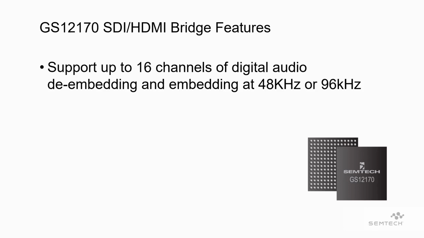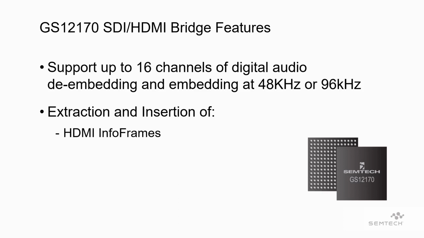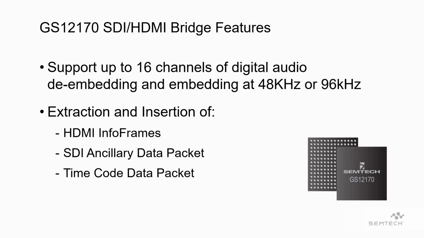Unless existing audio is overwritten by newly embedded audio, the GS12170 automatically transfers existing audio data at its input to the output video port of the device, embedded in the proper format. Finally, in addition to video and audio processing, the GS12170 includes other practical data handling functions such as HDMI info frame extraction and insertion, SDI ancillary data packet extraction and timecode data packet extraction and insertion, and more.